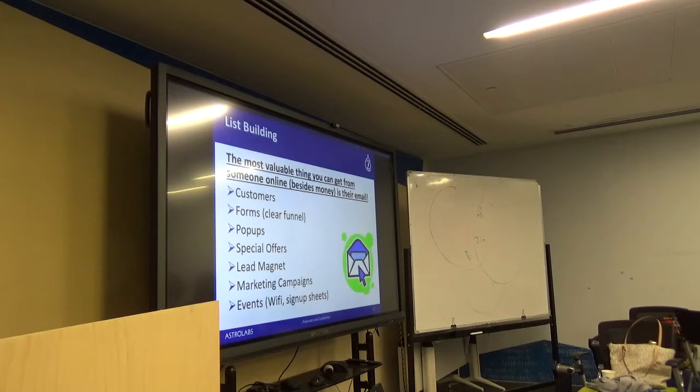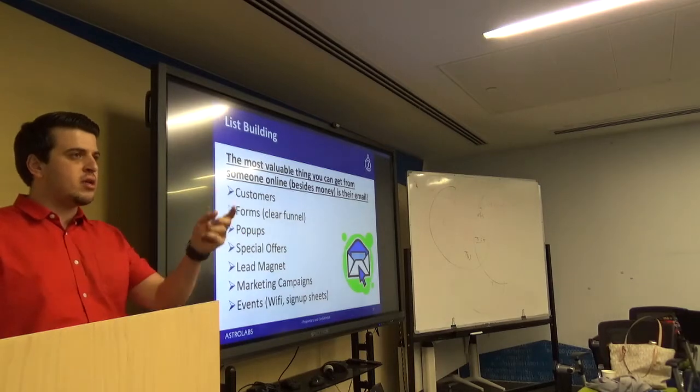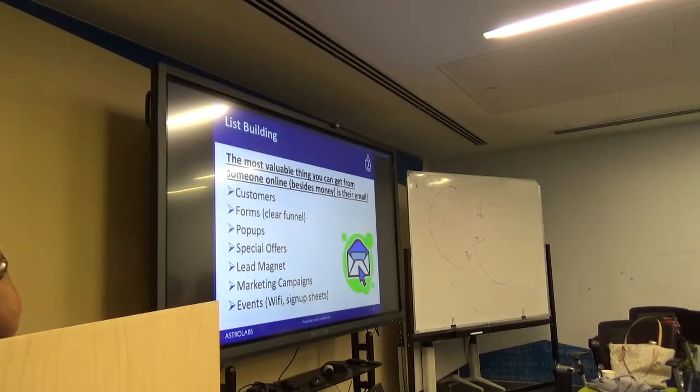For us, some of you might have seen from AstroLabs, if you sign up for our course, we have a lead magnet where we give you a discount code and a sneak peek into the workshop. Have any of you gotten that? So that's a lead magnet. You sign up to learn more about the course, we get your email address, and we give you a discount code and a small presentation that you can look at, showing what is in the course.